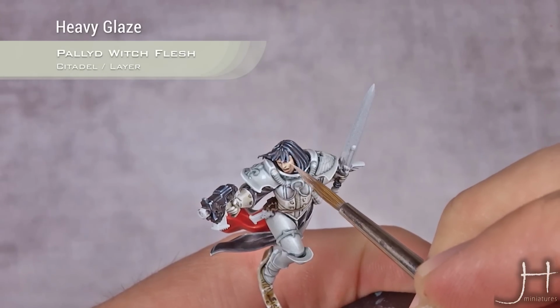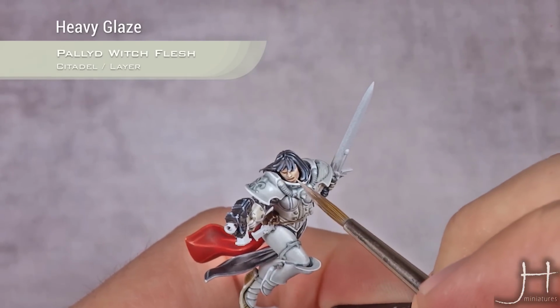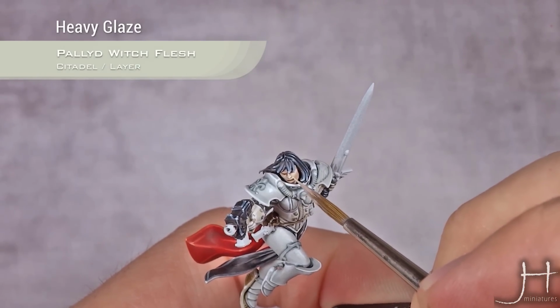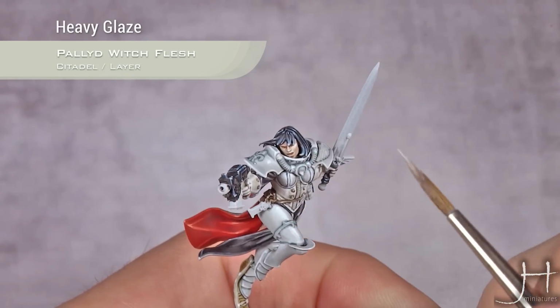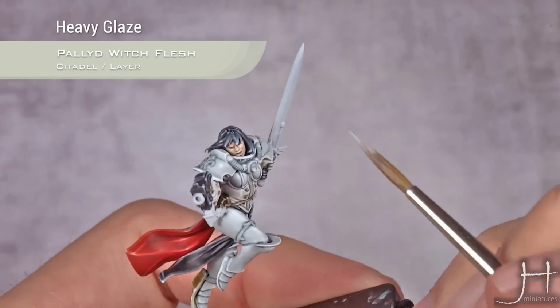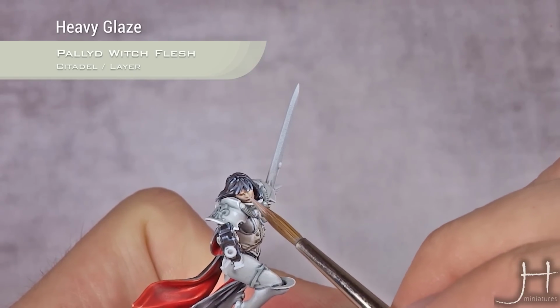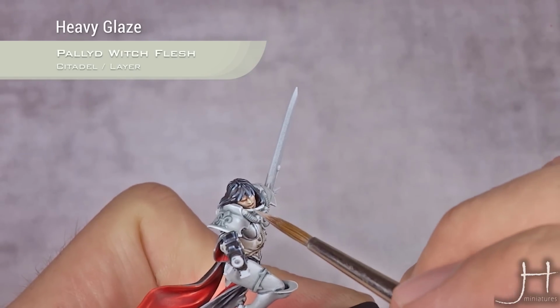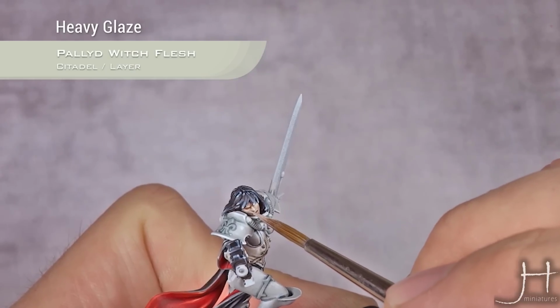Key when painting female faces is subtlety. You don't want harsh lines, or very hard shadows. Everything has to be subtle and soft.